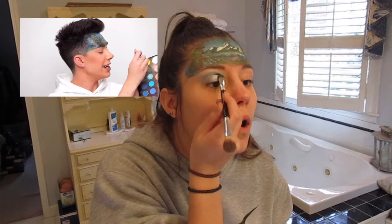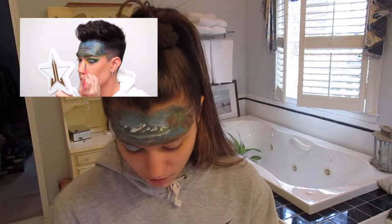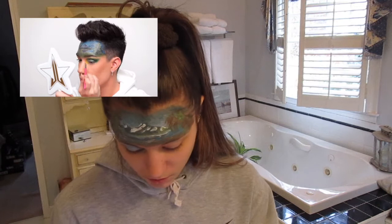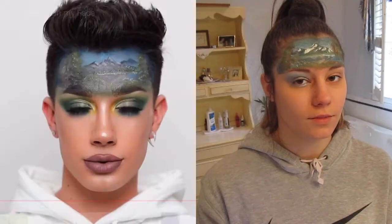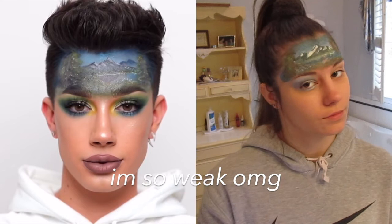Dipping into a tiny bit of highlighter and popping that in the inner corner — I'm going to highlight my inner corner, I'm going to have a yellow. We'll be doing orange and pack this right up against the lash line. I'm going to tap into both playground and a little bit of brother to kind of make a more phthalo blue type of mixture if you will. Not his look, but kind of a look. You guys, I think that is this Bob Ross makeup tutorial all complete.